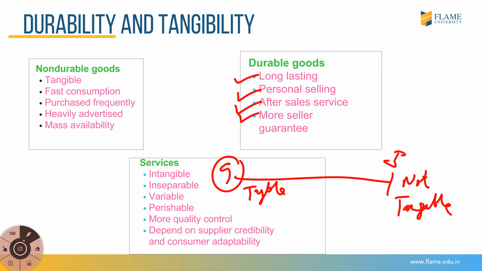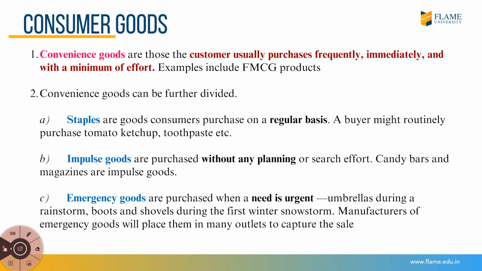So let us look into the other aspects of classification. In terms of use, now we saw the classification in terms of its durability and tangibility. Now there is another way of how you as a consumer actually use these products. One is industrial goods, where it goes into production, and the next is called consumer goods. Consumer goods are those daily goods which the end user uses; the product is made and consumed by the end user. Now, consumer goods are also classified in different ways.